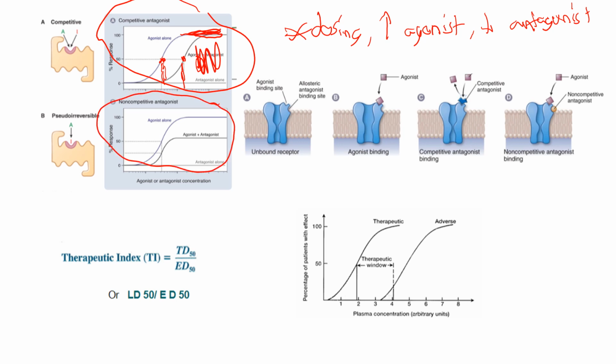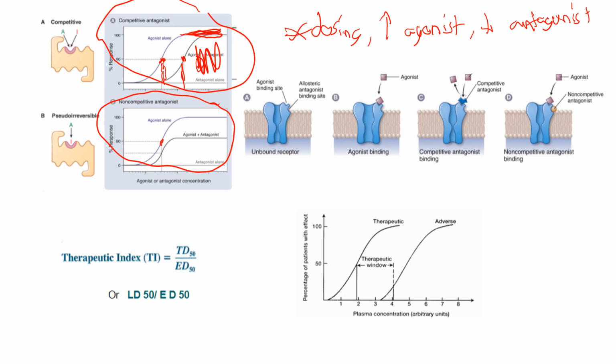What will happen is these antagonists will form a much stronger bond, like a covalent bond, to this receptor, a bond that is, for all intents and purposes, unbreakable. Covalent bonds can be broken, but it's much harder than something like a hydrogen bond. All of a sudden, we see something interesting.